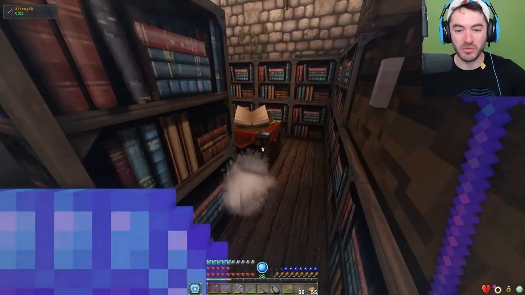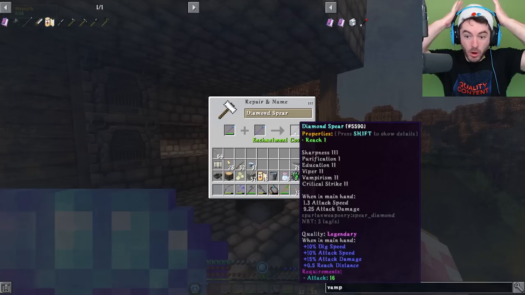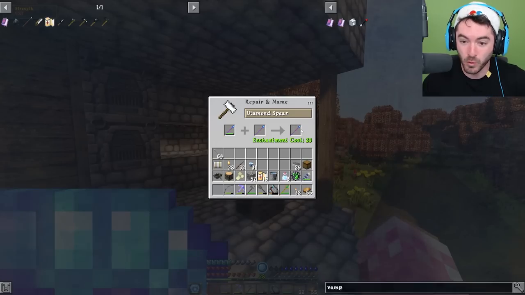Please. It does have something that conflicts with sharpness. Frick. I don't think it's gonna let me combine. Wait, it is gonna work? It is gonna work. It works. It worked. Oh, it just overwrote. Okay, it lets me and it just gets rid of the smite. How much is it gonna cost? 20?